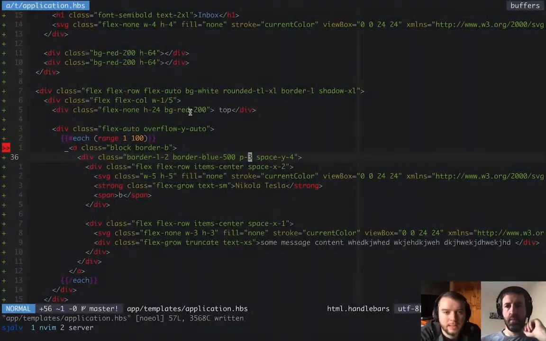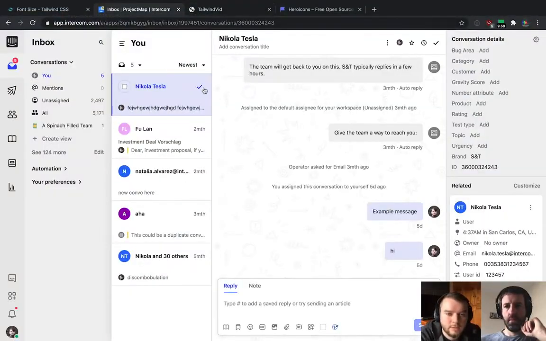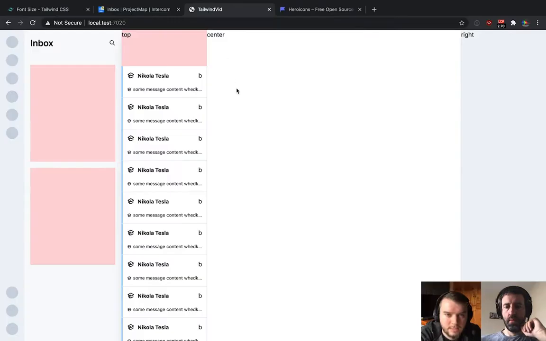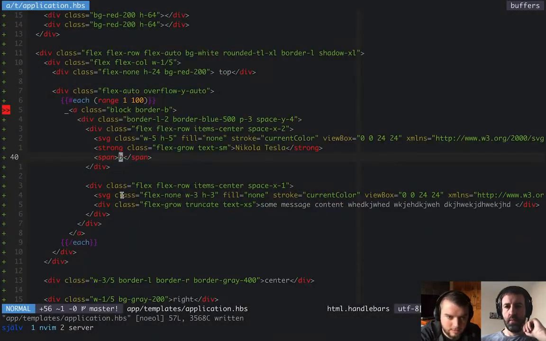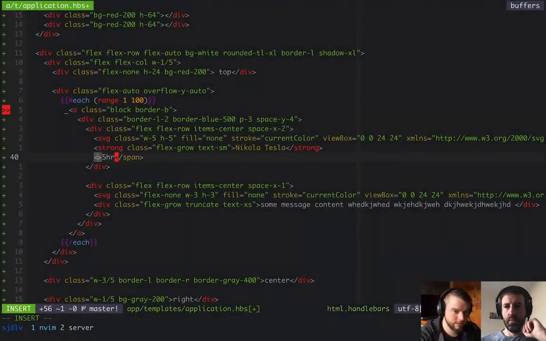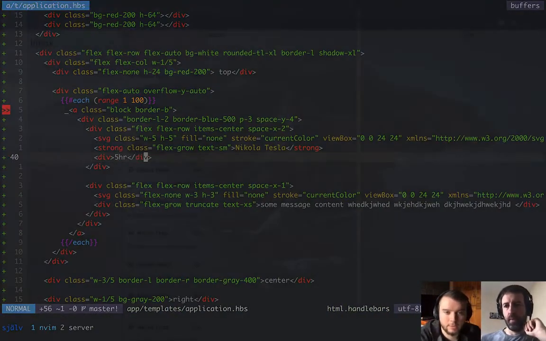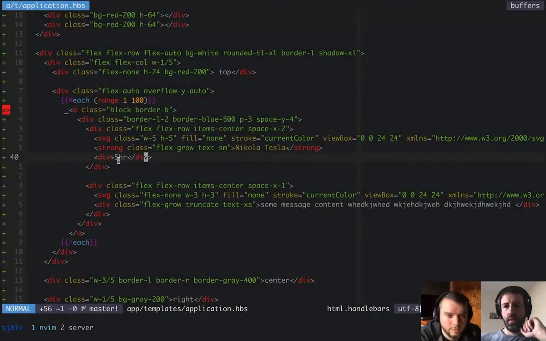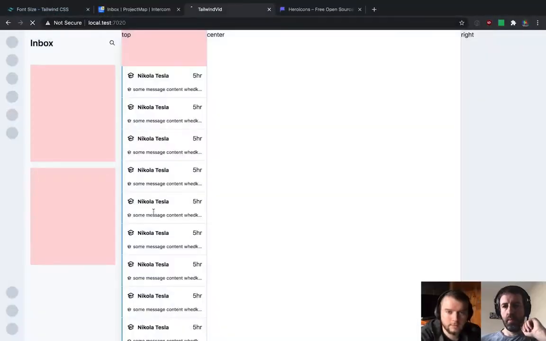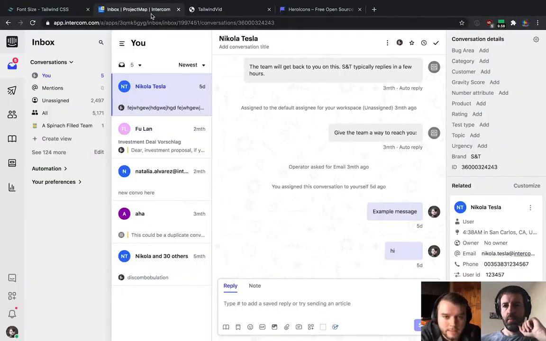Cool. On this B, that by default I think is some content. Let's see. Oh yeah, some timestamp. So B, let's set that to 5 hours. Excellent. And again, that could be a span or whatever, but it isn't super important for us here in this demo. But what is important is that it's actually the right size. So we can make that a bit smaller. And is it actually cool?